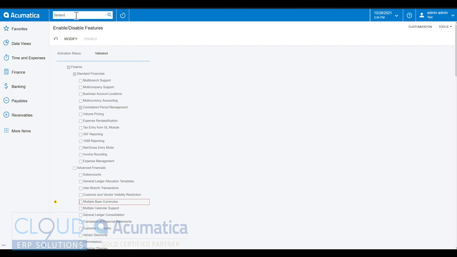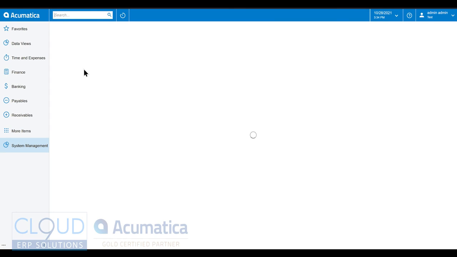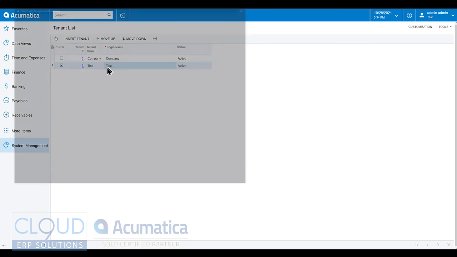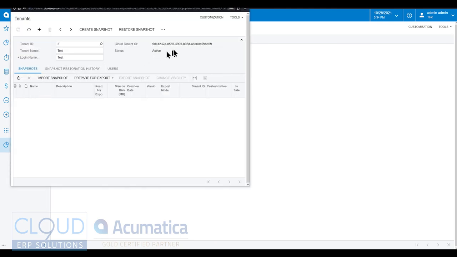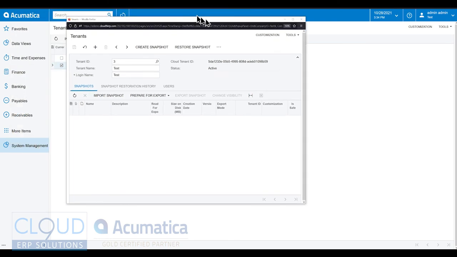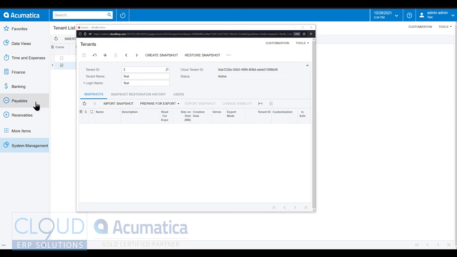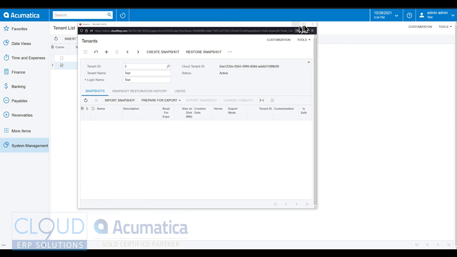But if we go back to the tenant list, you can see that we're currently logged into tenant ID 3, test. And you can make changes here. If you need to, you double click on it. You can make all sorts of things here. Now, what we didn't do is, normally when we do our demos or videos, we show the demo data. That's beneficial for me anyway, because there's data we can look at together to show different functionality. But when we created this tenant, of course, it was blank. There's no transactions. There's no test customers or anything like that.